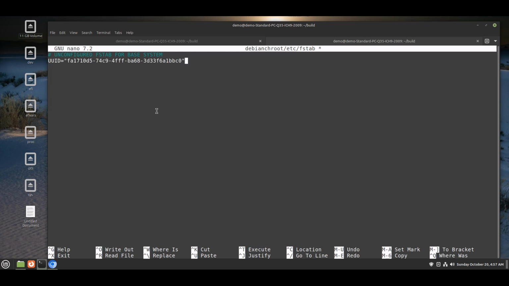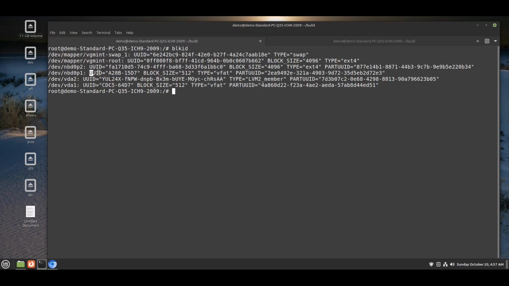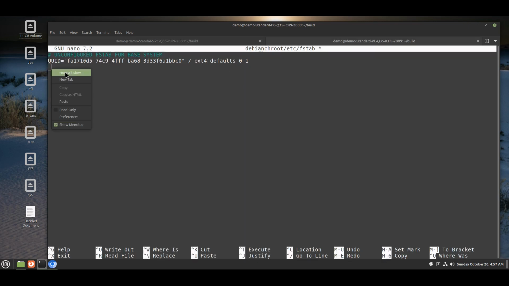We need to edit the chroot file and paste here, and the mount point is slash, and ext4 type, then defaults option, 0 and 1. Then copy this one for the EFI boot partition. Then the mount point is /boot/EFI, then vfat as the type, then defaults 0 2. Then save and exit.